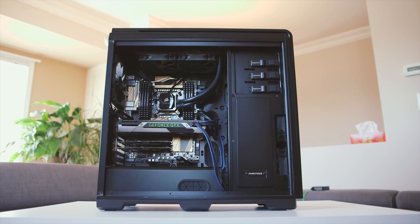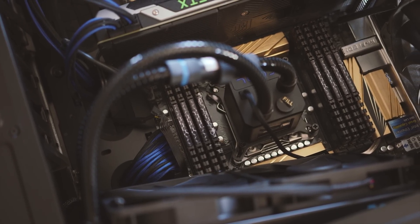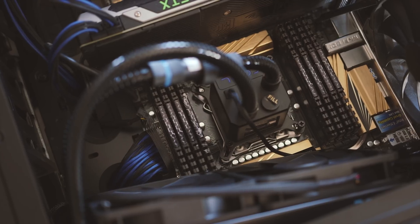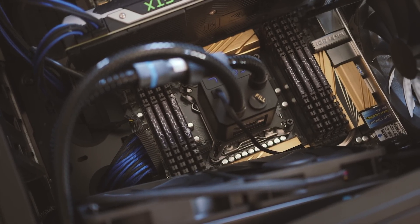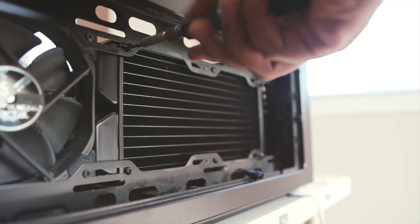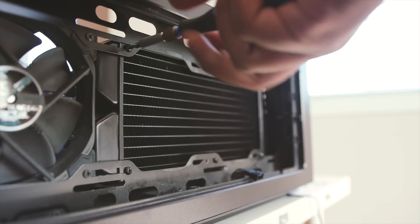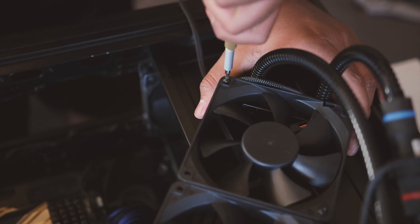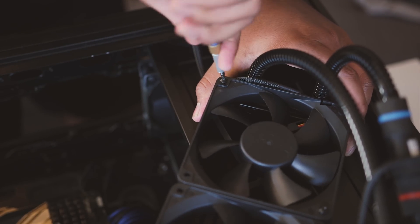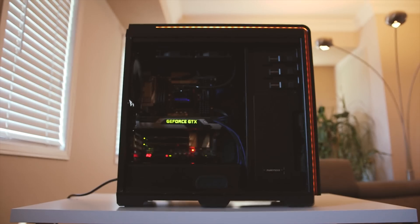It's a tedious process and I think Alphacool should have borrowed some of this process from other brands — my H100i was a lot easier to install. Even with the block being large, you won't have to worry about interference with the DIMMs on any motherboard that supports Intel CPU sockets, though I wouldn't recommend installing the IceBear 240 in a mini ITX case. Make sure the mounting holes inside your case support 15mm spacing. Installing on my Antec case was a no-brainer. Unfortunately, there's no built-in fan controller — Alphacool expects users to use their motherboard to control the fans, but since they use a simple 3-pin setup, the ability to control them is minimal. They really should have included 4-pin PWM capable fans.